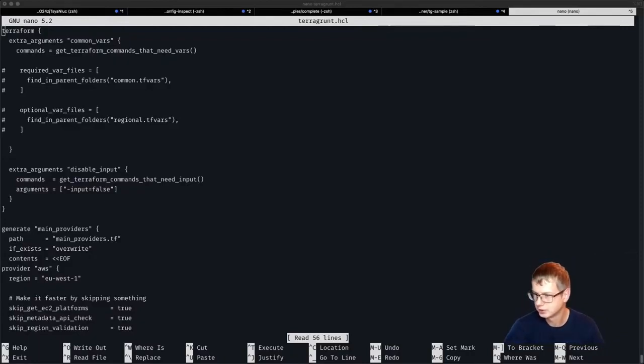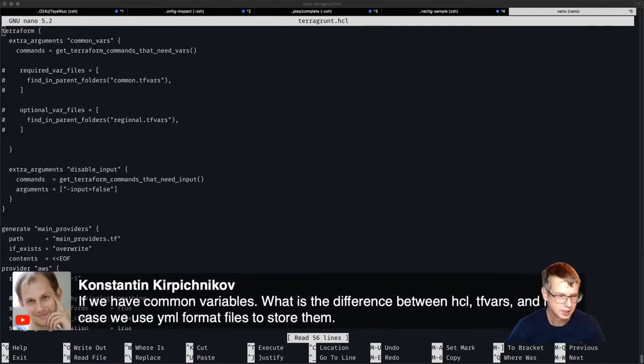Another question by Konstantin. If we have common variables, what is the difference between HCL and TFVARS, and in our case we use a YAML format file to store them? Answering the first one: if you use TFVARS, they cannot contain anything dynamic.